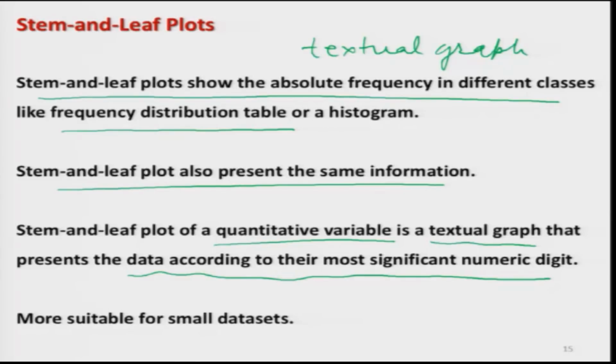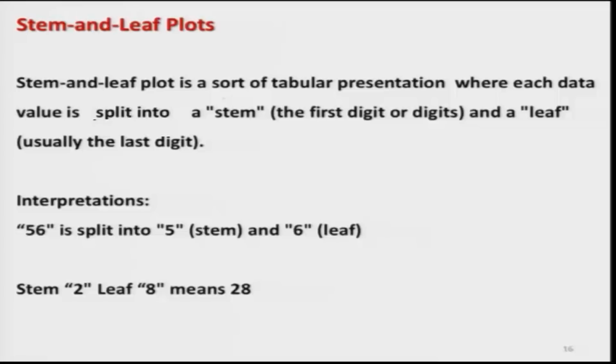This type of graphic is actually more suitable for a small data set. So, I would advise you, if you have large data sets, to go for a histogram or, say, density plots. The stem and leaf plot is a sort of tabular presentation, where each data value is split into two parts. One is called the stem and the other is called the leaf.